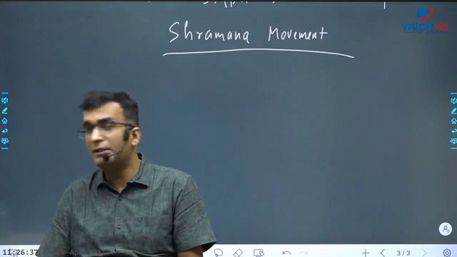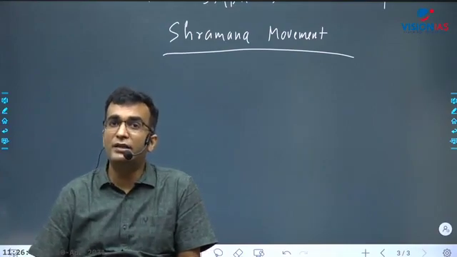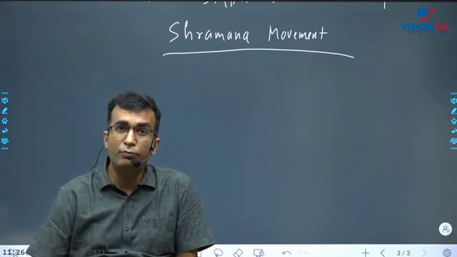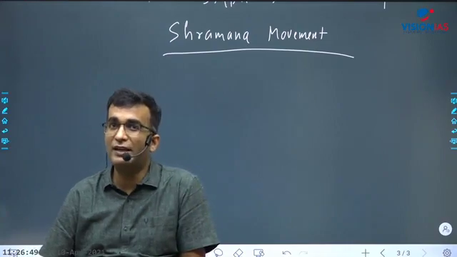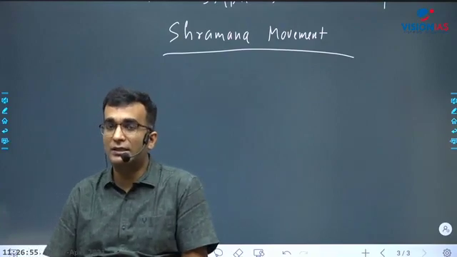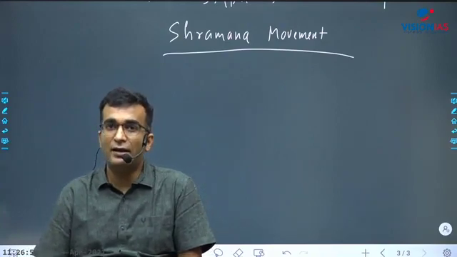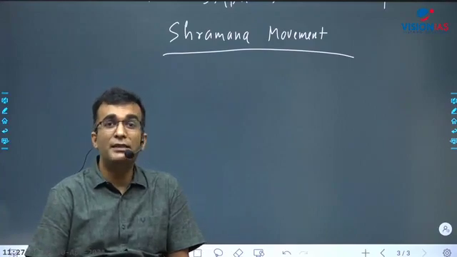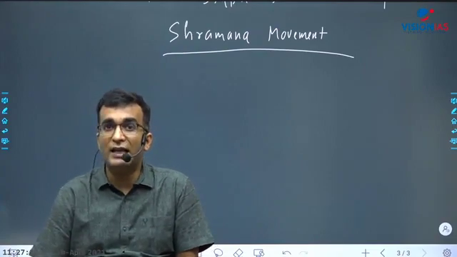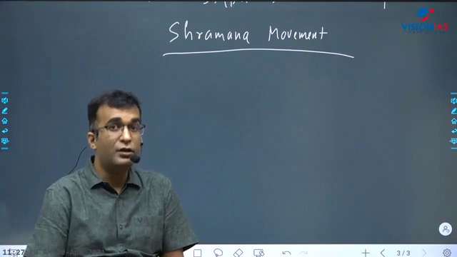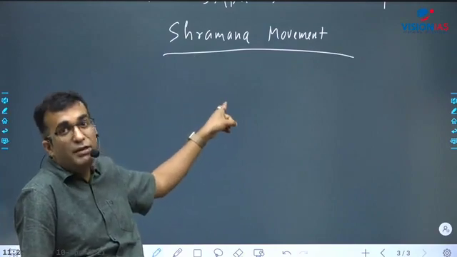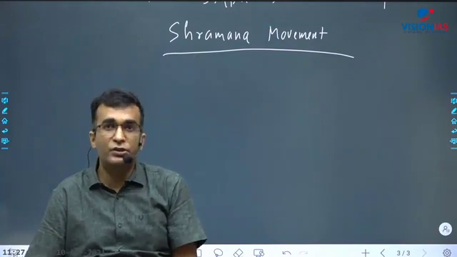These people started this movement, which came to be known as the Shraman movement or Shraman tradition. They were protesting against some of the discriminatory practices of the Vedic period. For example, they were against caste, the Varna system, the hierarchy in society, the indiscriminate animal sacrifice which was happening, the complex Vedic rituals, and the dominance of the Brahmins. So this movement is known as the Shraman movement. I will tell you the meaning of this word also.